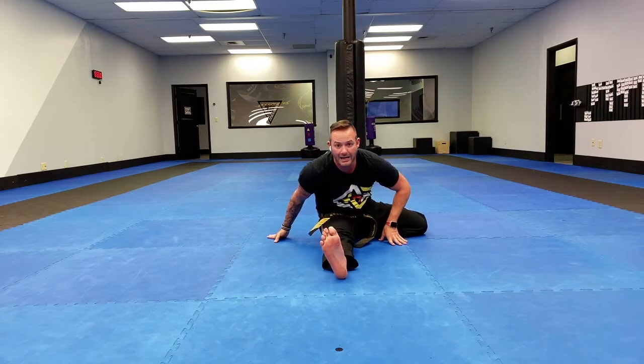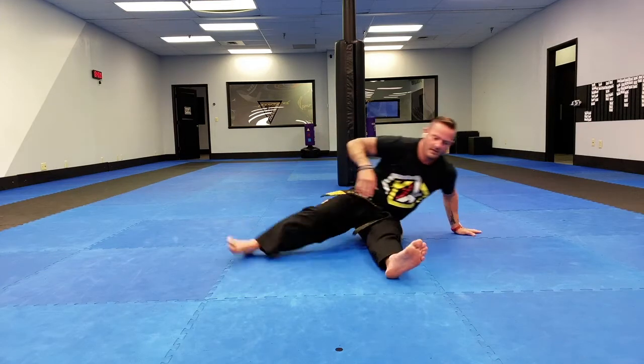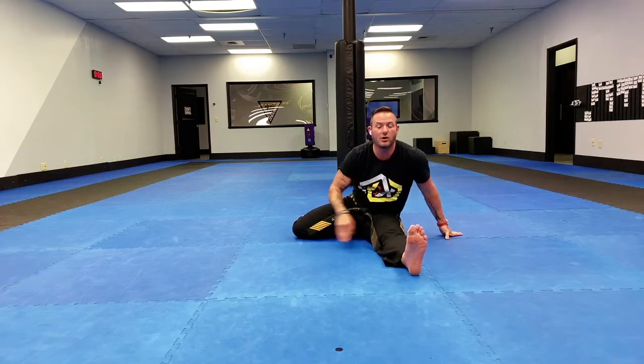Leave one leg in front of you, take the other one, wrap it around behind you, lean for that stretch, reach in, head down for 10, 9, 8, 7, 6, 5, a little bit lower, 5, 4, 3, 2, 1, and switch other side. All right, good, hold that tight, good. Good stretch here. Again, you see my knees are away from each other.